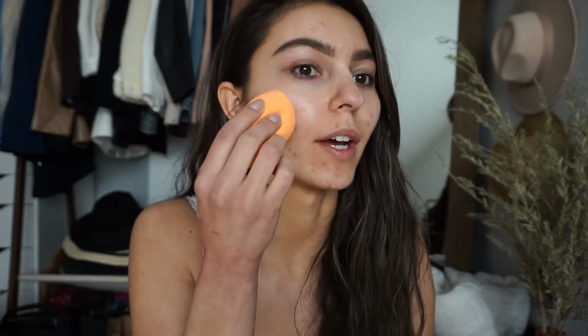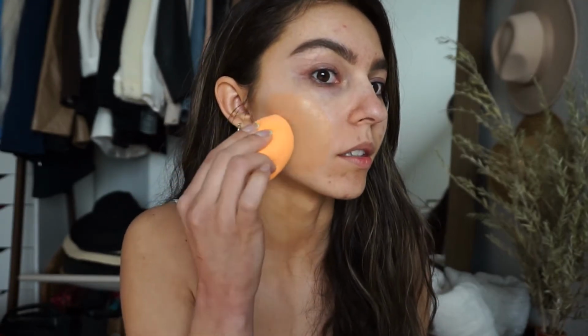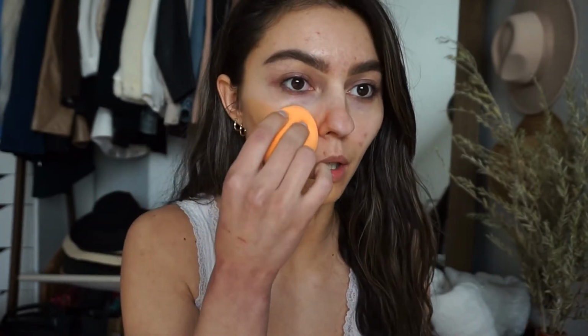Apparently it's a dupe for the It Cosmetics, whatever, their CC cream. I don't know what it's called. Anyways, I just squirted about one pump, and let's try this. The shade isn't too bad, but like I said, the other shades they had were either too light or too dark. But I did just self-tan, so I might get a little bit darker. Well, I will get a little bit darker.